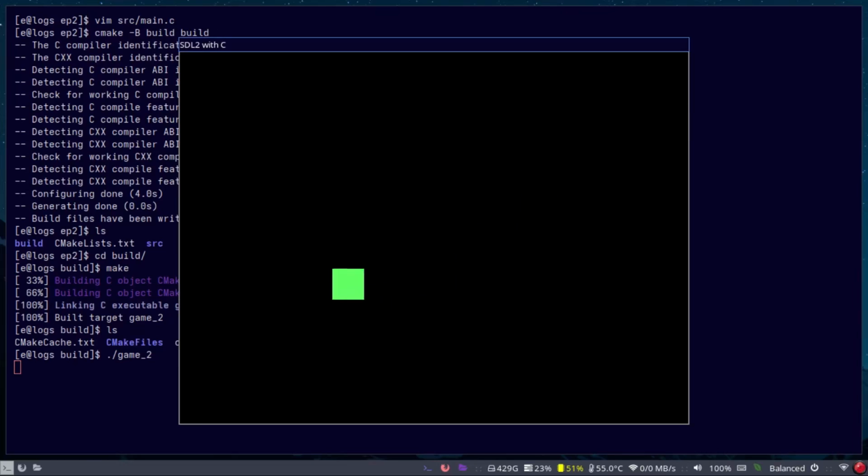This simple setup is the foundation for all kinds of games, whether it's platformers, RPGs, or action games. So the input, update, and render cycle stays the same. For the next log, we'll expand on this by adding more shapes and starting to learn about collision detection. So that's where the fun really begins.